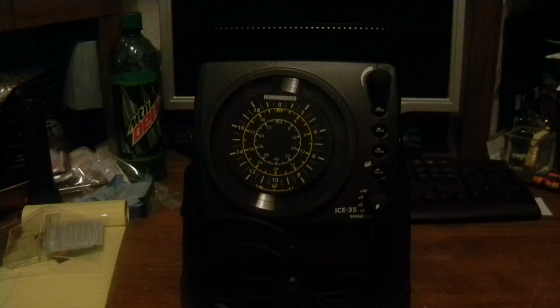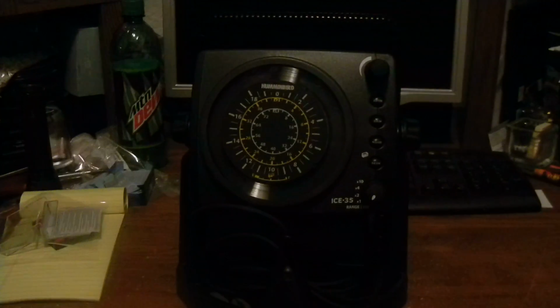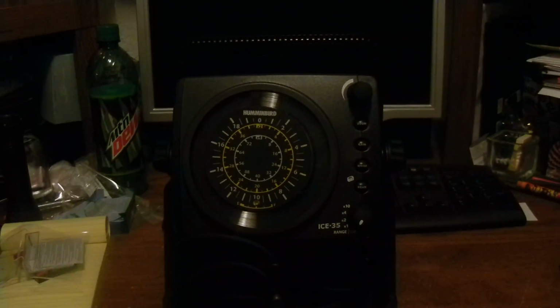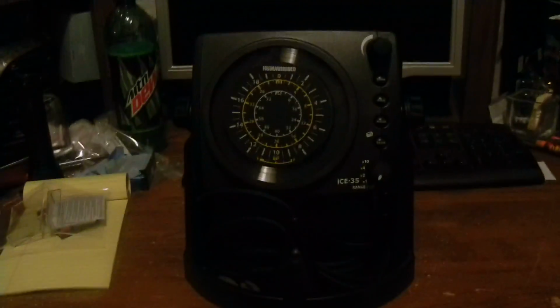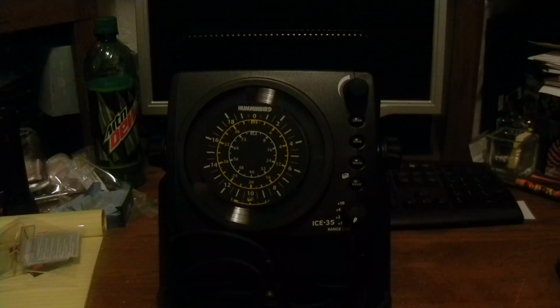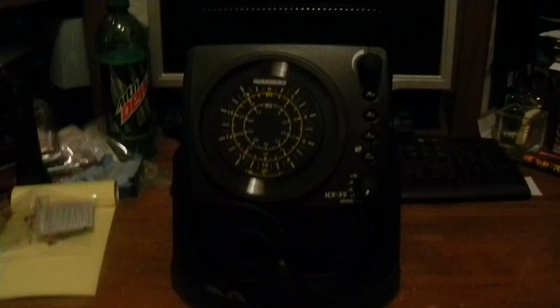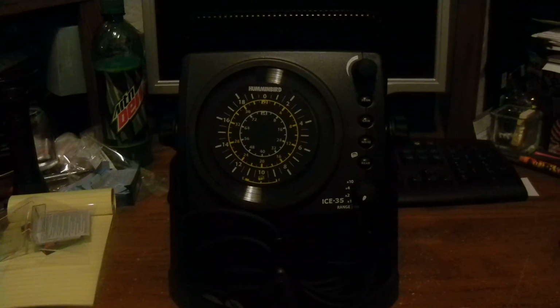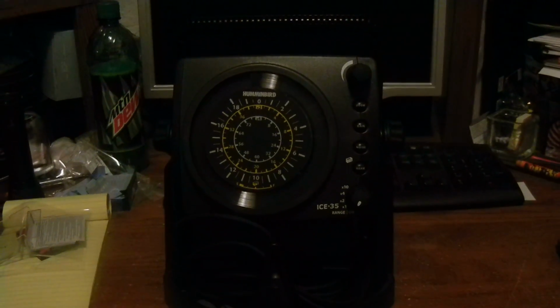Okay, so I went out, I purchased the Humminbird ICE 35 series. I read a lot on the internet regarding this unit. I read a lot about the Vexlers, about the Markhams, and everybody kind of has their own favorite, so it was really tough to decide. I decided to go with the Humminbird based on the features it has, based on what I heard from people who have them, and based on the price of it.